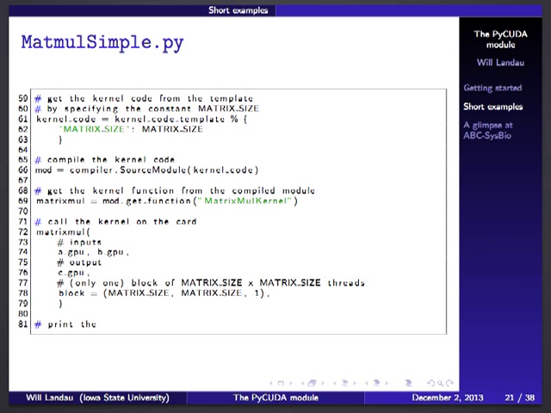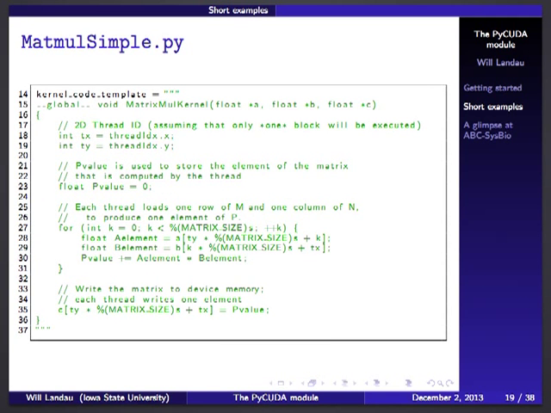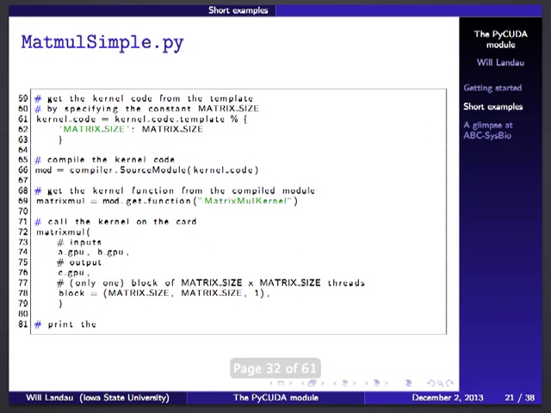And I can create a matrix mul as a callable Python function, getMod as usual, and I can call it in the usual fashion. And now the block argument, this is something that we hadn't done in the previous examples. You got to make sure to give matrix size threads in the x direction and matrix size elements in the y direction. If you were counting on multiple threads in the x and y direction, you have to make sure you do the correct thing in this block argument when you actually call that Python function.